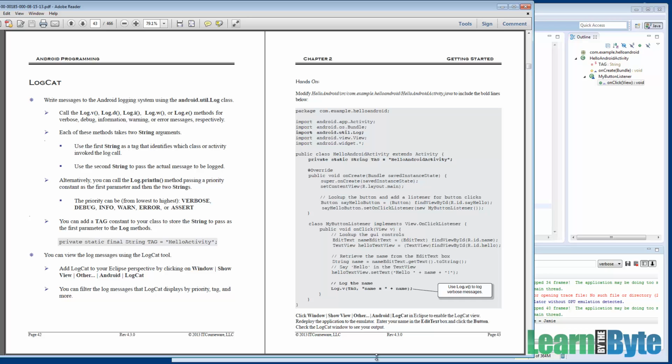This actually does wrap up the chapter itself, the lecture itself. So hopefully we've given you a good introduction to Android as far as this getting started chapter is concerned. In the next video, we're going to have some exercises for you to work on. And so you'll have a chance to get your hands on the keyboard even more and add to this little example we've built up, and also actually build something new as well.